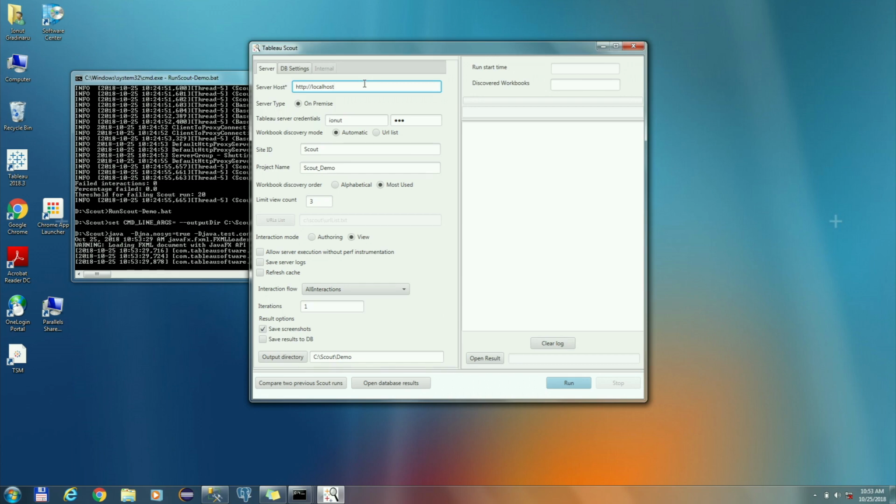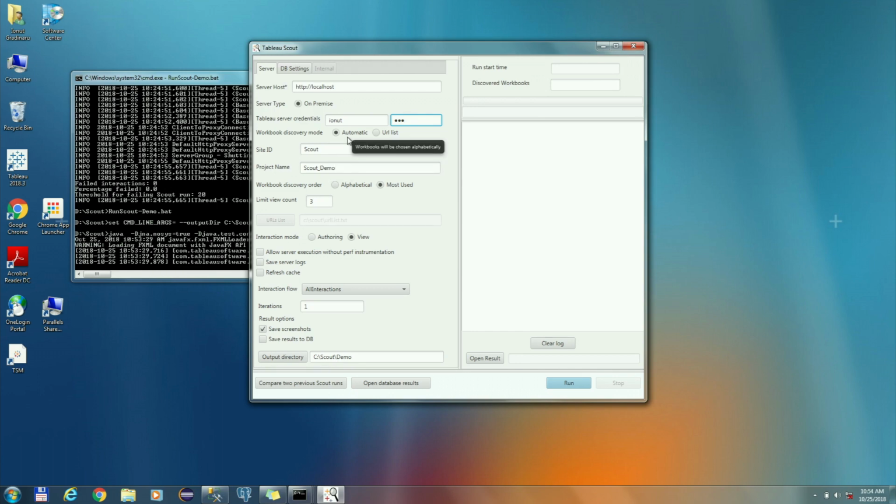So let's go a little bit through the options here. As I said, I have Tableau Server installed on this machine. That's why the host is set. Let me see with the mouse. You can see the mouse? Yeah. Good. OK, so it is running. I point Scout to the local server where I have Tableau Server installed. This is an on-prem deployment. I have a user that I want to run Scout with. Don't use 3-letter passwords. Those are not safe.